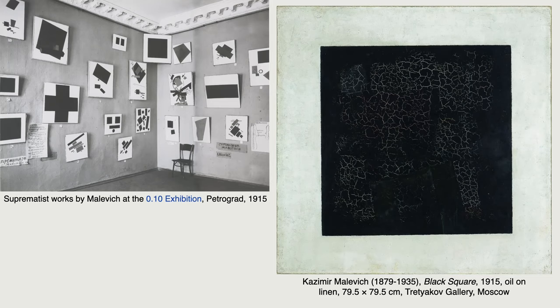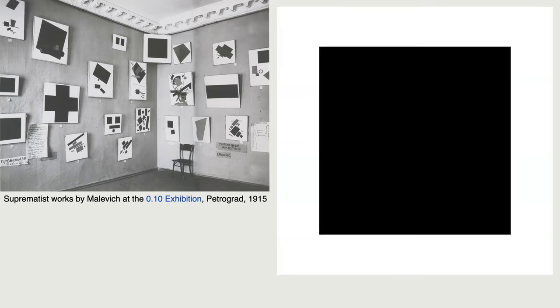Incidentally, this is a reproduction of the black square as it looks now. You'll notice cracks in the image I'm showing, which some people get a bit misled by. There weren't cracks in the original, and I've created something closer to the original. This is what the original looked like. He wanted it to be pure black and pure white, as you can see in the corner of the room there.